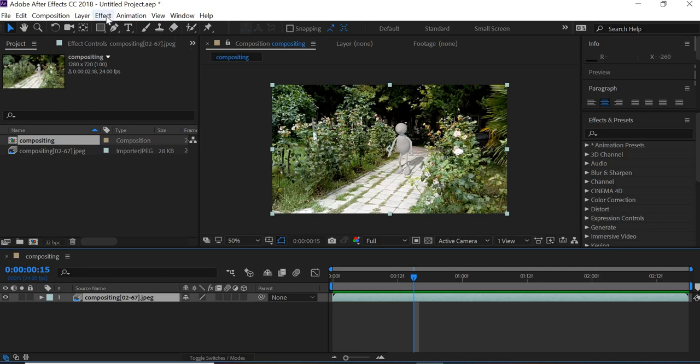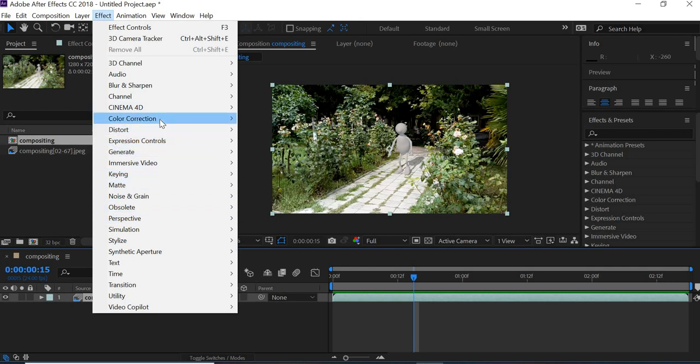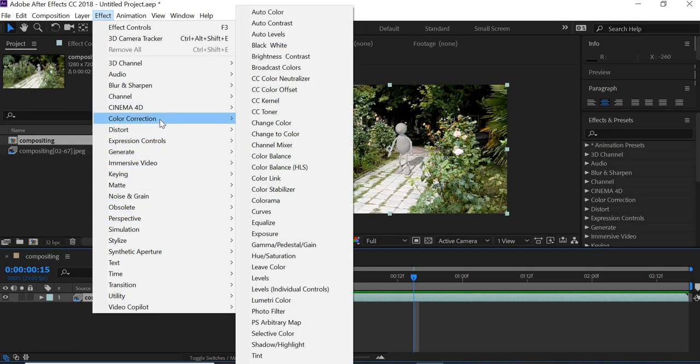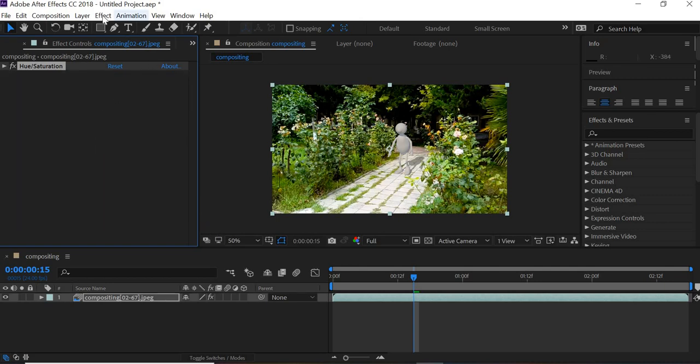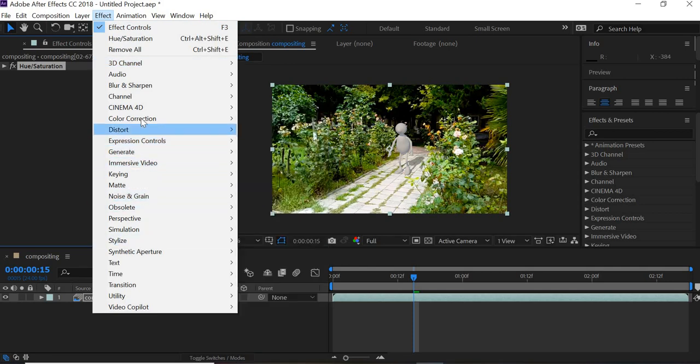For example, you can go to effects, go to color correction and add some hue saturation. Then you can work with the hue saturation numbers, so the whole thing becomes dark or bright or has some tint to it. You can also add some filter.